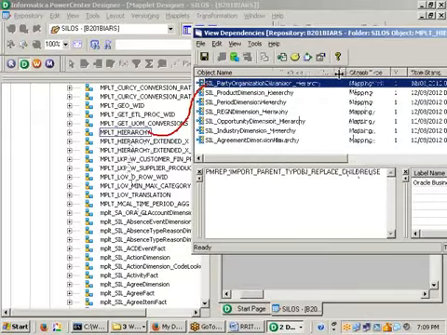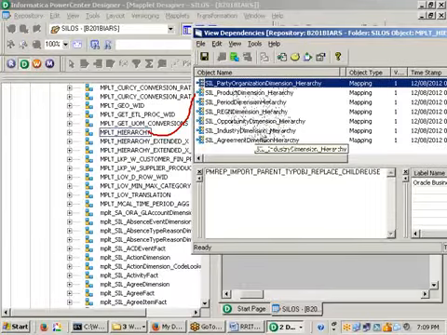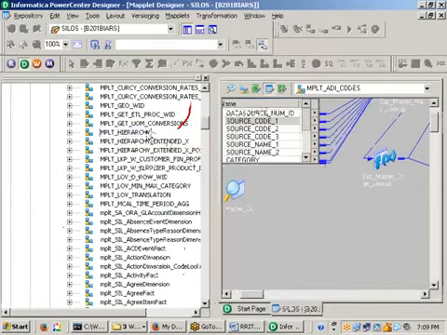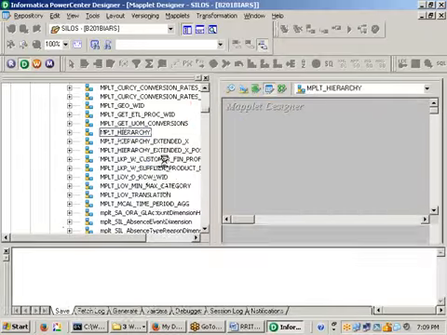I am using it in n number of places: party organization dimension, product dimension hierarchy, period dimension hierarchy, region dimension hierarchy, opportunity dimension hierarchy, industry dimension hierarchy, then agreement dimension hierarchy. What exactly are they trying to do in this one? Just try to understand the logic. Suppose I am trying to open this one now. I am opening.